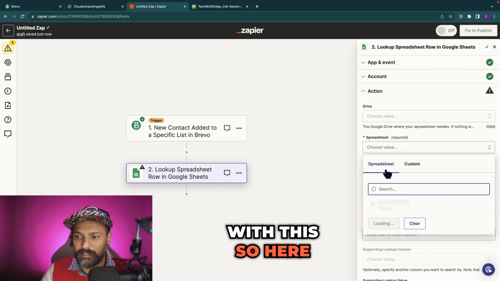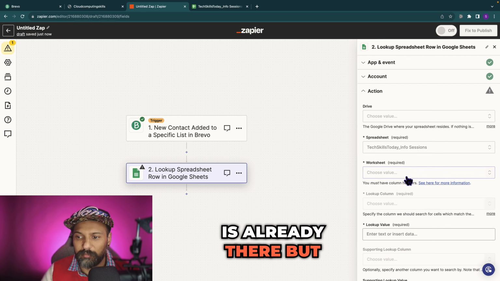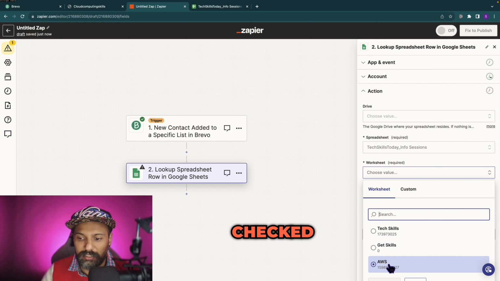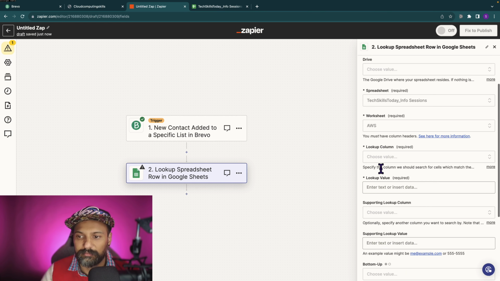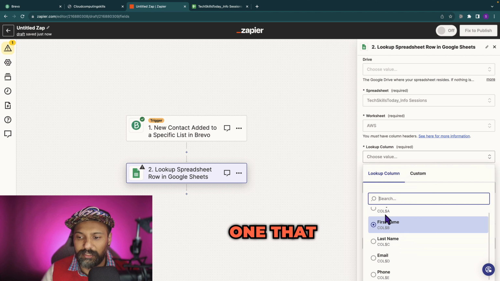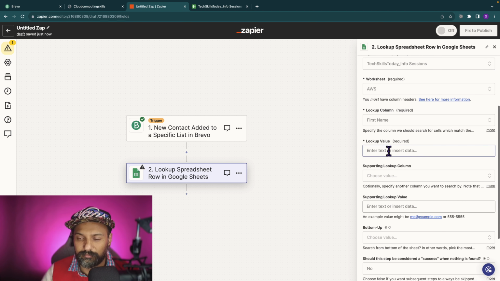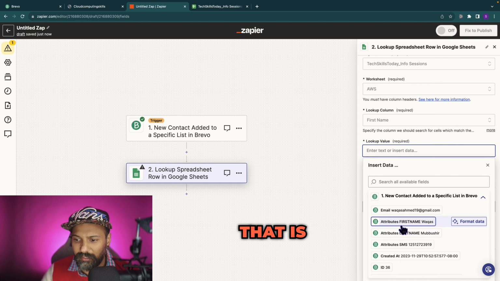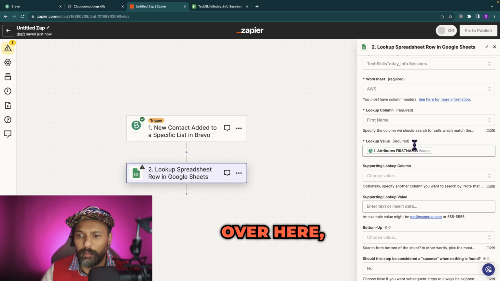So here the spreadsheet is already there, but we need to tell it which sheet it is. I have already checked, the sheet is AWS. The lookup column will be the second one, that is first name, and the lookup value will be, we can put it as a custom value, the first name over here.